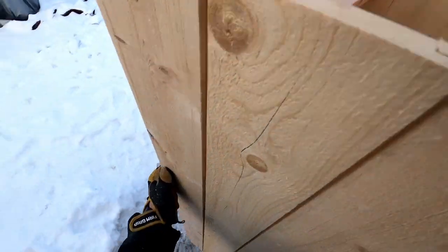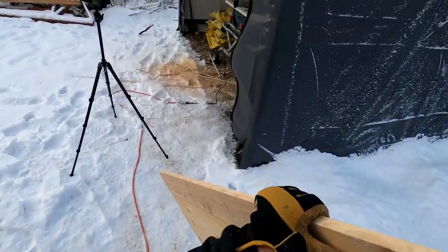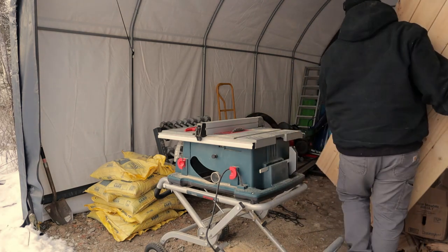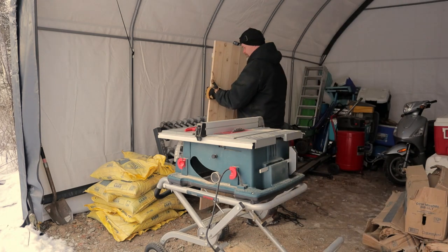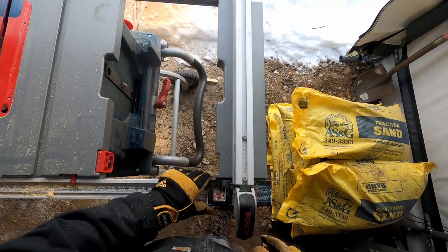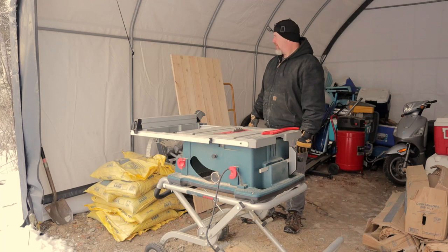We need to take about an inch and an eighth off of each side. Take it over to the table saw. Cut it. Not gonna be wide enough.